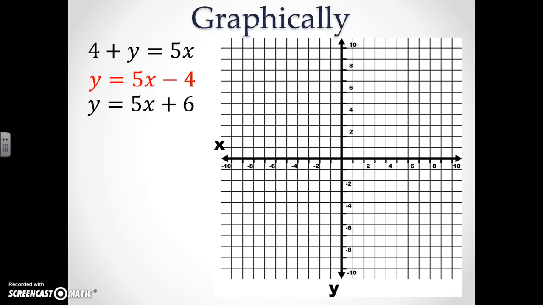Now let's begin graphing. For the first equation, our y-intercept is negative 4 so we are going to plot a point on negative 4 on the y-axis. Since the slope is 5, we are going to count 5 units up and move to the right one unit. Then we are going to continue doing this pattern until we create our line. Be sure to also label the line so that the viewer knows what you are talking about.